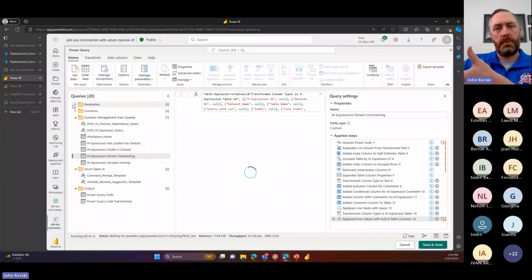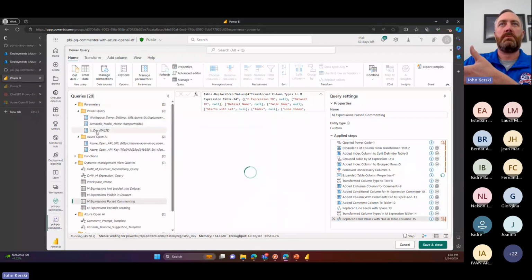If it's the first time you're ever working with this, we parameterize it where there's an isDev flag. This helps you work with just one or two lines of your table M code as opposed to all of them. Also keep in mind that every time you're making a call to ChatGPT, that's a cost. So having an isDev or parameterizing it can make sure that instead of making 1,000 calls to ChatGPT, you're making maybe 10 that you want to test out. It's always good to have a parameter flag in.